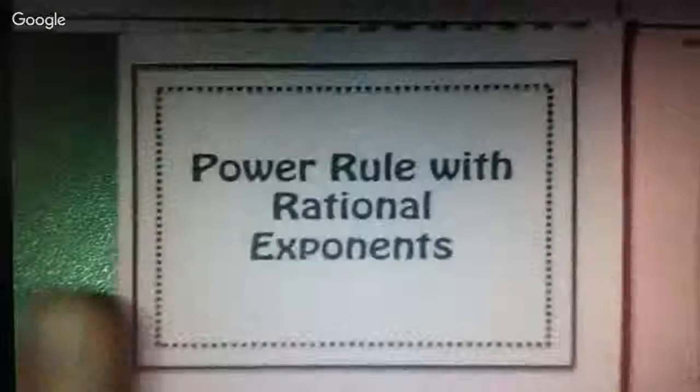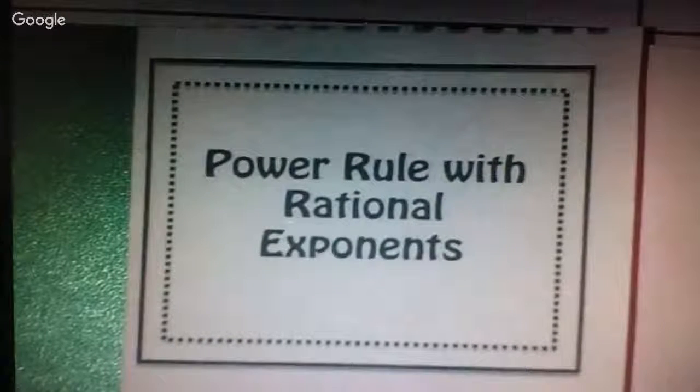So good. All right. So the next rule was the power rule. So if I had x squared raised to the 3rd, that's x to the 6. I was about to say x to the 5. Because remember, this means I take this and multiply it by itself 3 times. So this is technically x squared times x squared times x squared. Well, my first rule told me this is 2 plus 2 plus 2, which is x to the 6.